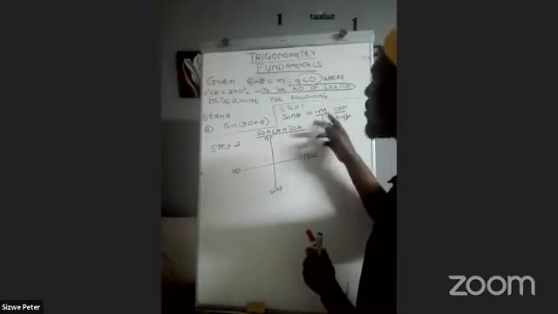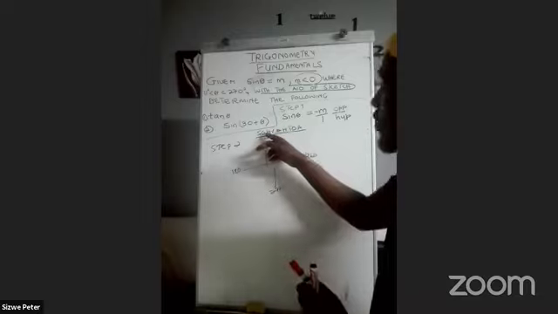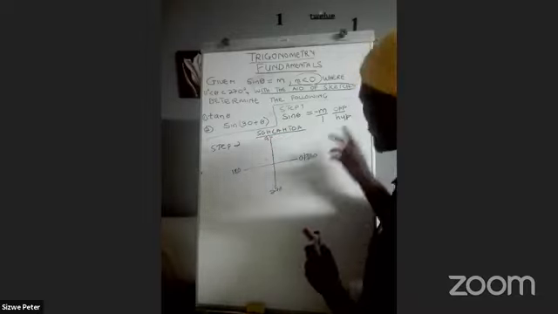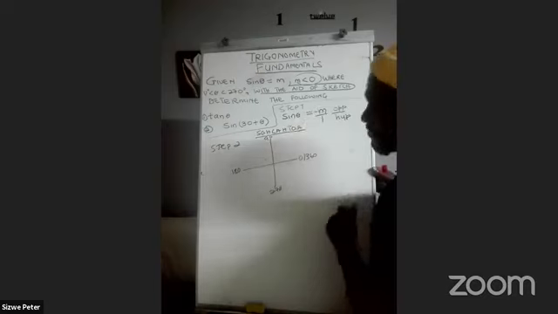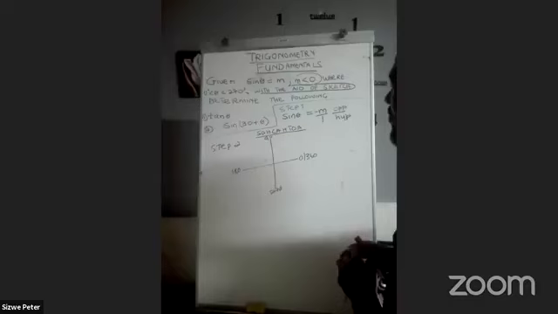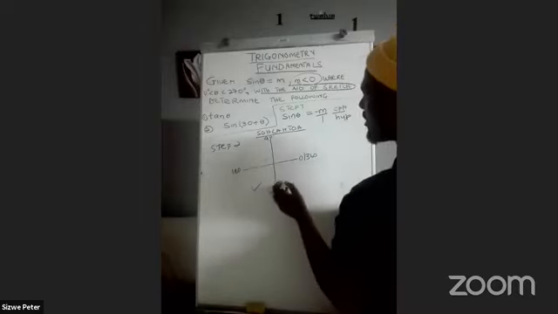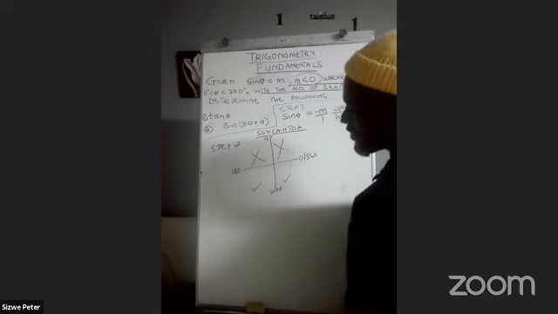You need to divide it by 1 because we are dealing with trig ratios here. It cannot just be negative m, because we know sine is something over something, which according to SOHCAHTOA is opposite over hypotenuse. Now, we ask ourselves, which quadrant is sine negative? The third and the fourth. That is where sine is negative. That means I don't need these 2 quadrants. I need to eliminate those quadrants.